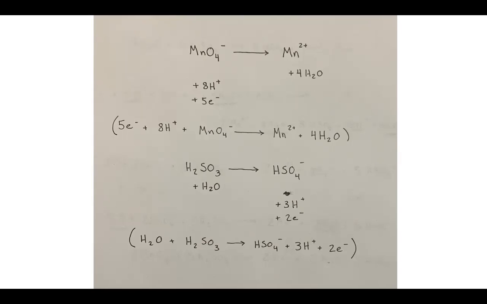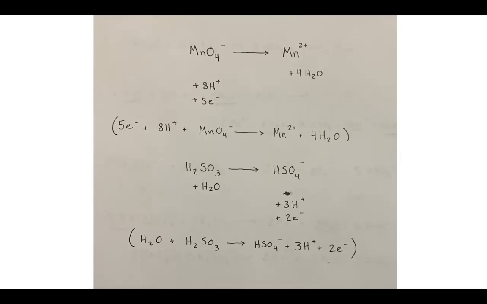Okay, and so written in parentheses below it is just me rewriting all the reactants going to all the products of the half reaction we just balanced. Now that we've balanced that half reaction, we turn our attention to the half reaction involving sulfur. Okay, so we first check, is sulfur balanced? Yes, there's 1 on both sides. So we move on to balancing oxygen, right? We have 3 oxygens on the reactant side, 4 on the product side. And so we add a single molecule of water to the reactant side so that oxygen balances.